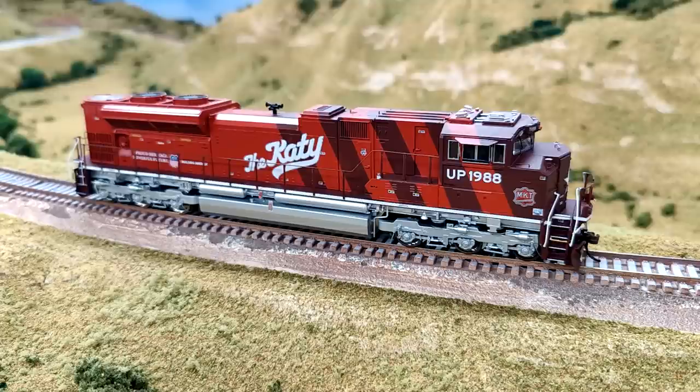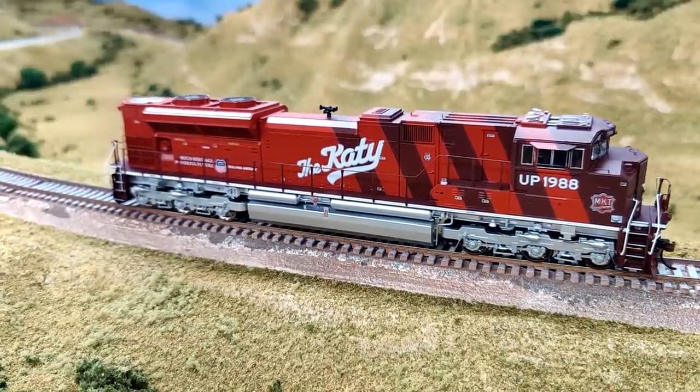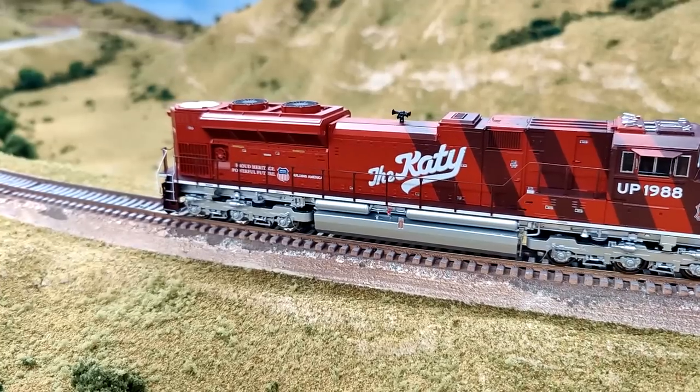Here it is on the layout, in one little section here that I have scenicked a little bit. And go ahead and take a listen to it. It's kind of hard to know exactly how it sounds on video, but I could tell that they had upgraded speakers on these with the twin sugar cube speakers. Definitely a little bit richer sound than the stock speakers that the previous Athearn Genesis have had. This is a 2.0, which basically just means the better speaker. There's a truck light.